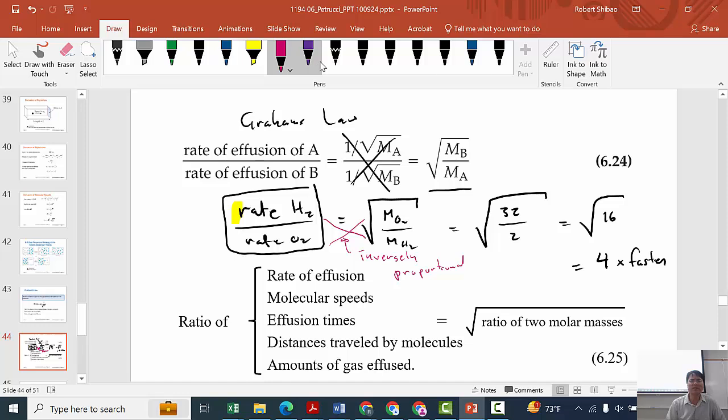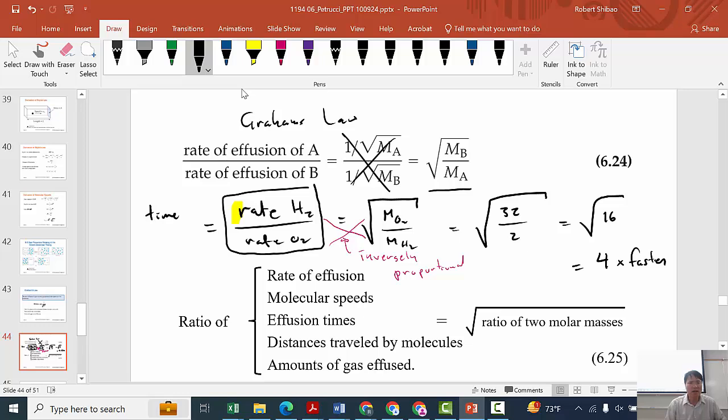There's something else that's inversely proportional, and that is the time. If something's moving fast, does it take more time or less time? Less time. So if the speed is big, the time is small. What if the speed is really small? The speed is super slow, then the time is going to be super big. And so that's inversely proportional too. And so we could do another inverse proportionality.